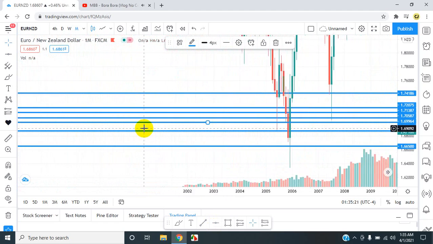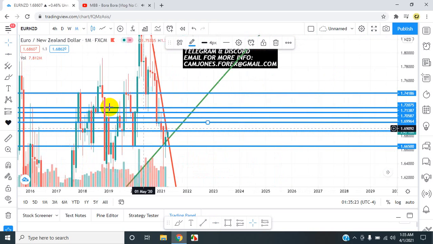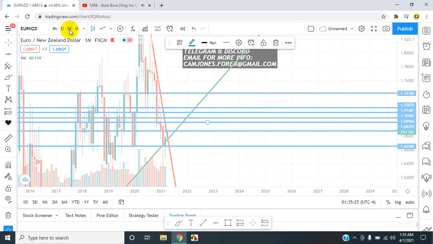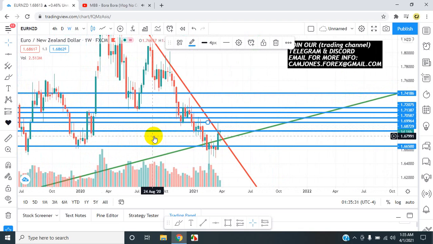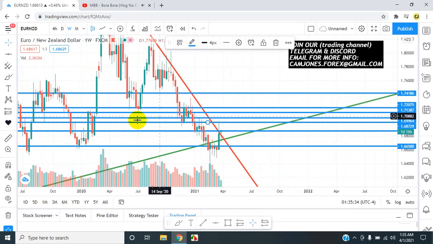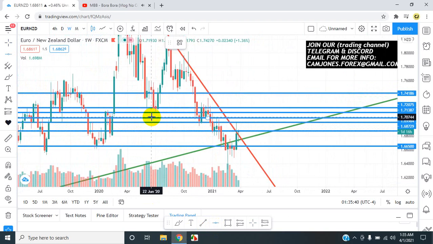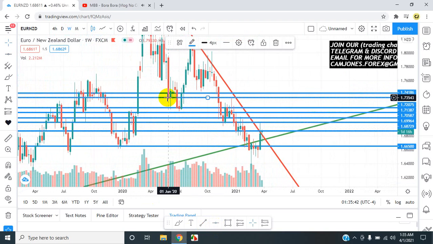Okay, we created enough SR lines on this time frame, so let's go back to the weekly to see if anything changes. Okay, that looks good. So what we're going to do is we're going to add SR lines on this time frame. So we're going to do a top-down analysis. We're looking for peaks and inverted peaks. That's an inverted peak right here.